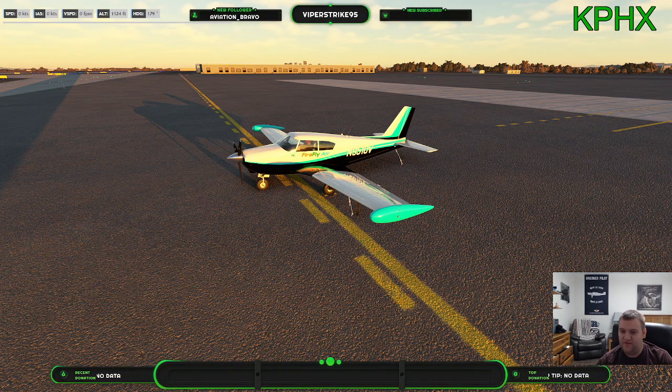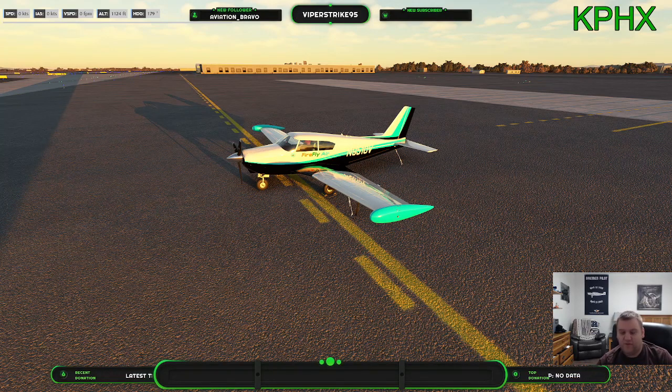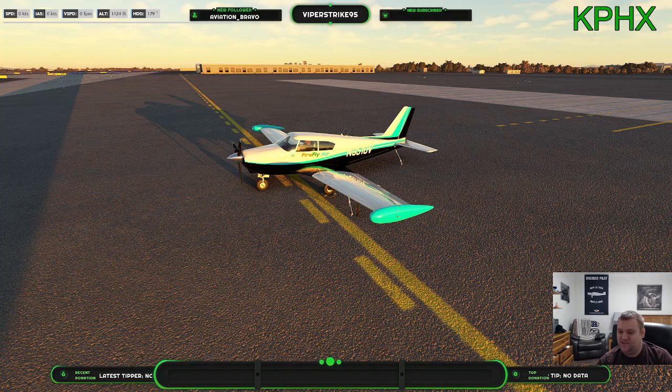This is Viperstrike 95. And today we're back with another around the world trip, or our all countries trip, day 51 of our trip. Can you believe it's been over half a century now? But today we've got a pretty exciting day for you guys. We'll be checking out Phoenix, Sedona, Flagstaff, Grand Canyon, and Las Vegas today. This should be an absolutely breathtaking flight.